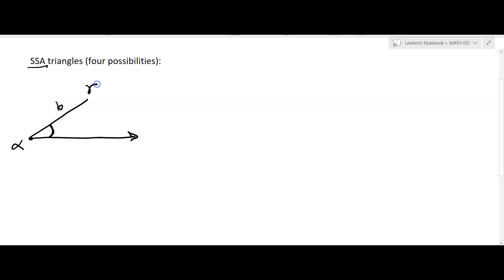And you know the length up here is b, so I'm going to make my gamma up here. So my side c is over here, so I know the angle, and I know this side right here. And I know this angle right here, so these are the pieces we know. We also know the other side. So let's say this side looks like this, and that would be a.